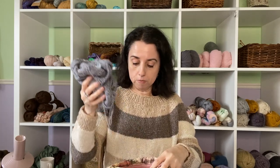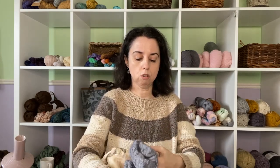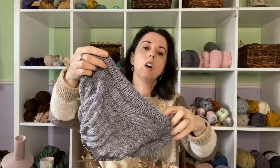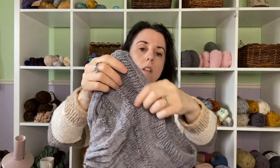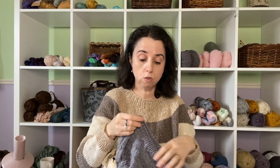Anyway, okay, so this is where I'm at. So I decided to do the two colors I picked, this gray. Oh, and she also gives you the choice to do short rows or not short rows. And I can't believe I'm actually saying this. I chose to do short rows. There was a time when I wouldn't even do short rows. If it said it in a pattern, I freaked out. And now here I am choosing that life.